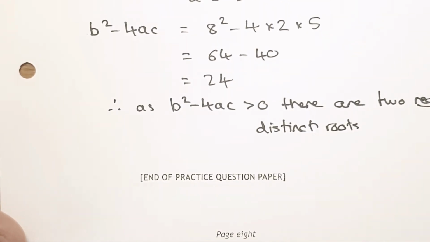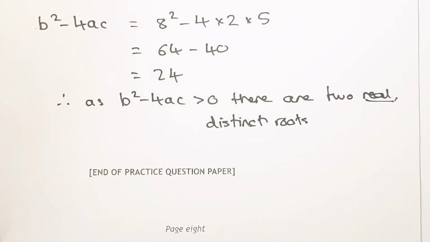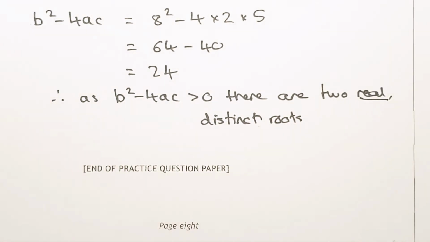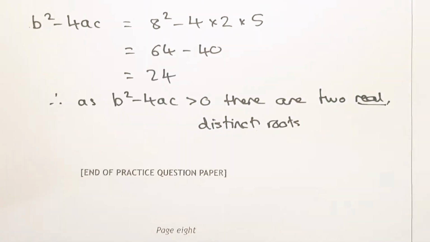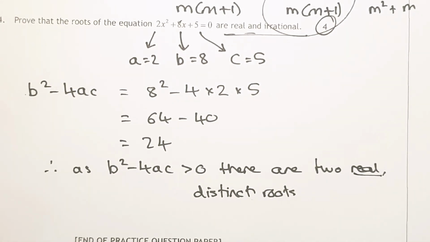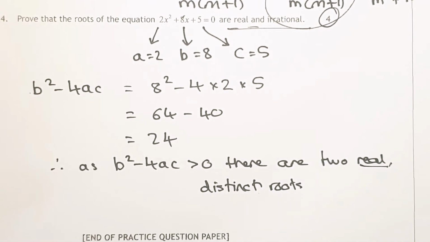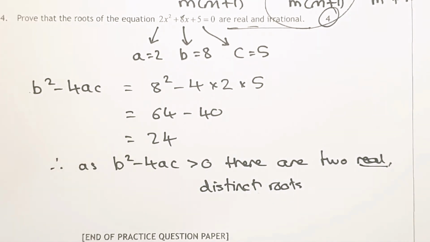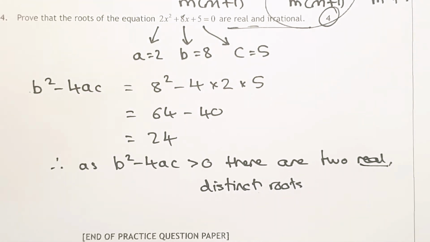So we've said real. Now we can also say that they are irrational. Now that's a bit more complicated, because notice it's 4 marks. That's not really a 4-mark question that we've just completed there. And irrational numbers are something you do learn about at this level, but from my experience, a lot of pupils aren't super confident about them. So what's this irrational part then?